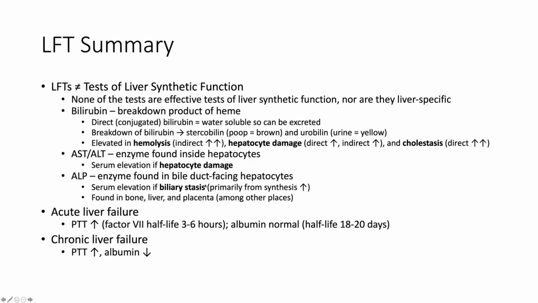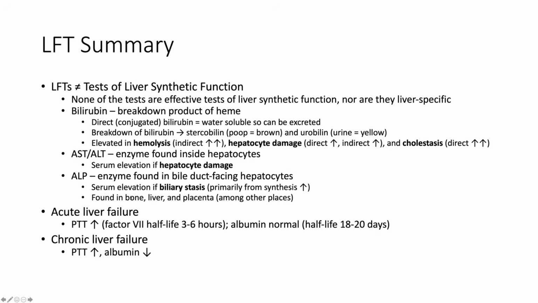So it's in the hepatocytes. What's interesting is that it's elevated in biliary stasis, and it's thought to be from the synthesis. They've actually shown that it's from synthesis and not from hepatocyte damage. That's important because you would think that if it was just from damage, a mechanism that was not from synthesis, the AST and ALT, that it would rise in proportion to the AST and ALT. But that's not what happens. In biliary stasis, you increase the synthesis, and so the alk-phos increases a lot.